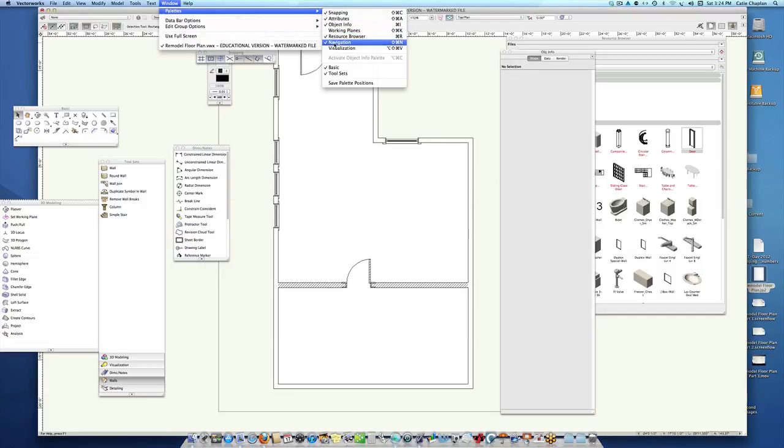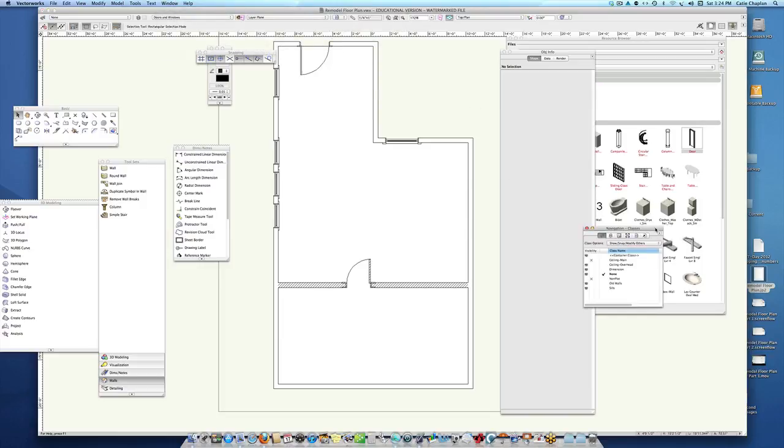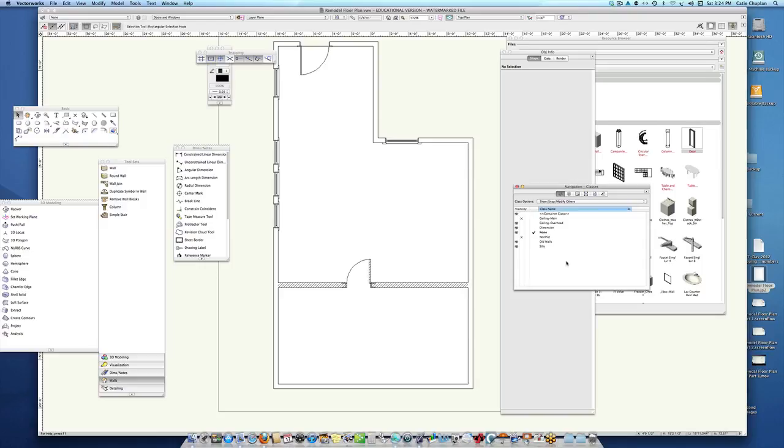I like to have the navigation palette out. It's out somewhere, but I couldn't find it, so I'm just turning it off and turning it on again. And now I can show two different drawings. I can show one with the old walls, obviously when I make viewports, and then I can turn them off and draw my new walls.